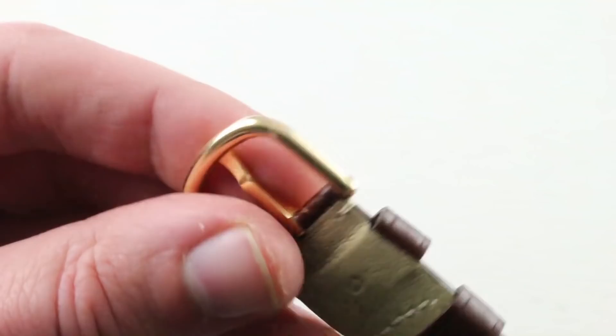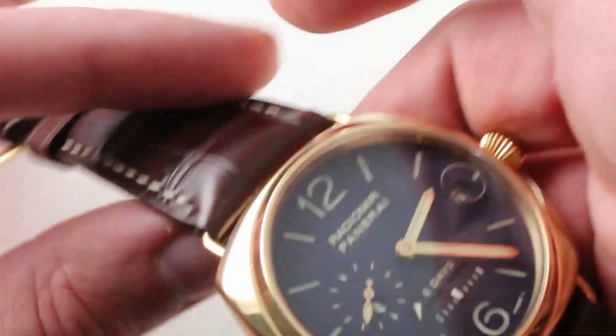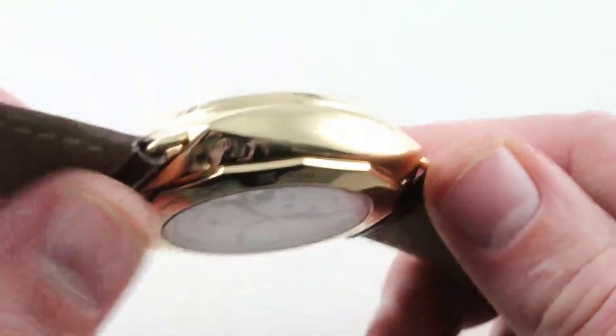This is where you expect a crude trapezoidal piece — not here. This is more elegant. This is a Panerai that you could almost consider to be an aggressive dress watch. Almost, that is, until you realize you've got a free-sprung balance with a full balance bridge for shock resistance and 100-meter water resistance to take this baby swimming.